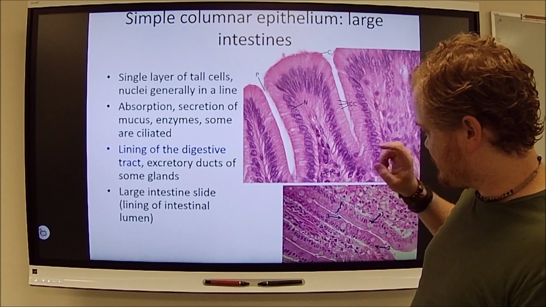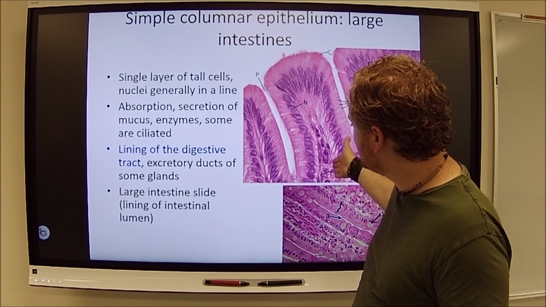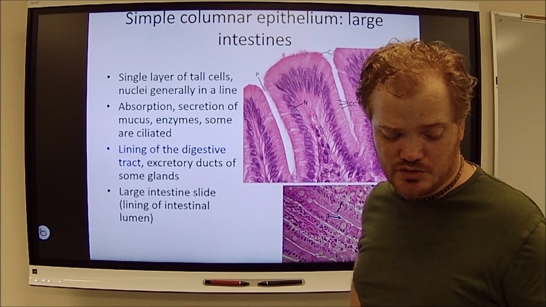they're tall, so their capacity to be very selective on what they allow in is high. All right, so they will only allow certain chemicals into the underlying connective tissue, which would then get into your bloodstream. The reason for this is very simple. Your intestines are not sterile. There's a lot of bacteria that live there, and you don't want to go septic. You don't want to get bacteria into your bloodstream.